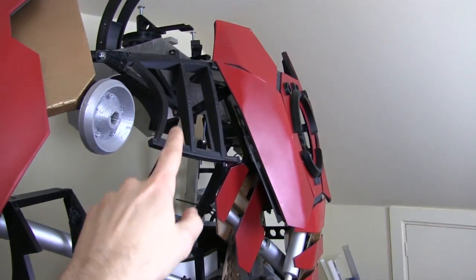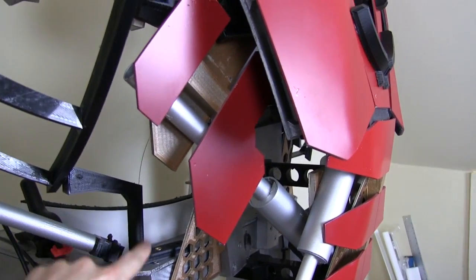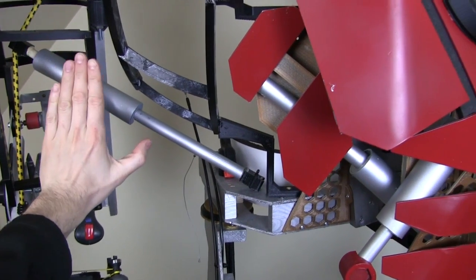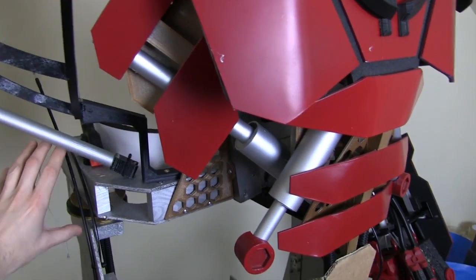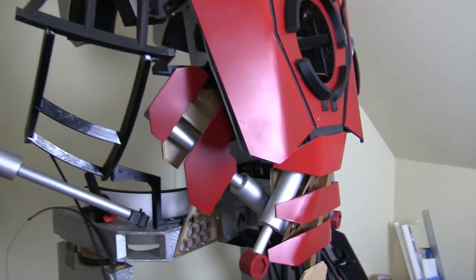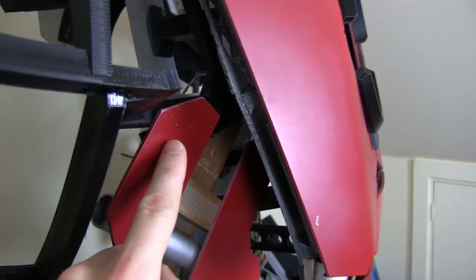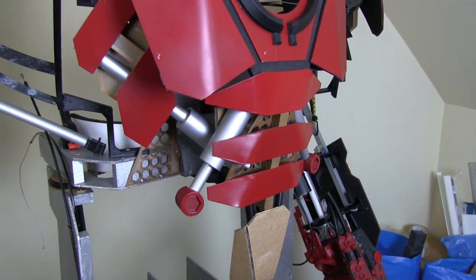I'm pretty happy with how that's worked out — there's that nice curve down there and a little bracket on the bottom that attaches onto the wooden chassis, which eventually means I can have a plate covering the end of the piston. All you see of that is just the bit in between the bicep and the body. The fake pistons are now attached; a little bracket right in here holds them in a V-shape, nicely wedged into the chassis so they're secure. They also lift off when I take the cod plate off which comes off in one piece for transport.